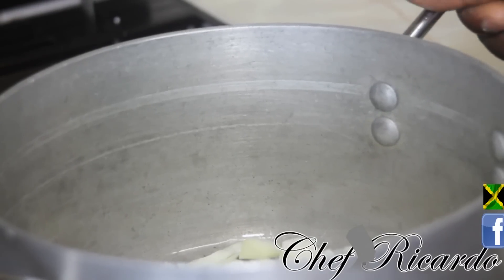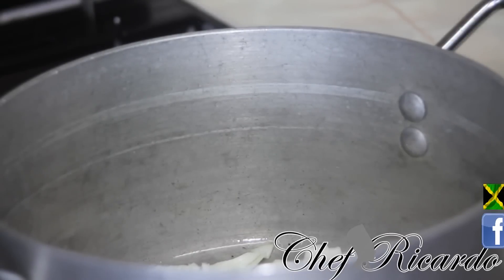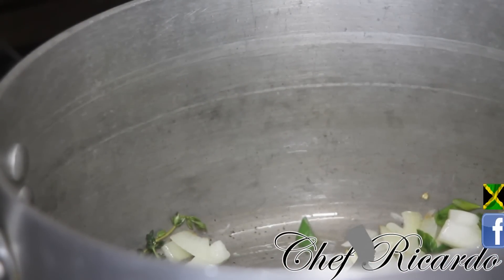I'm just gonna highlight the pot — guys, don't use your bare hand to hold it, always use gloves when you're doing this. As I said, everything inside the pot: I've got spring onion, thyme, and some garlic. I used two cloves of garlic, one white onion, two spring onions, and a piece of thyme inside the pot.